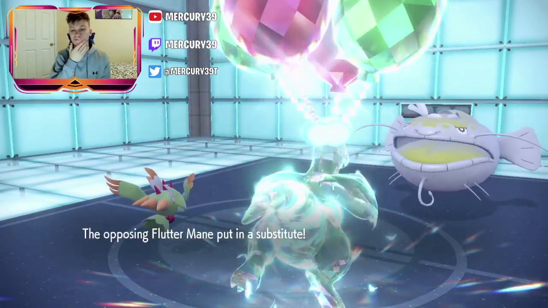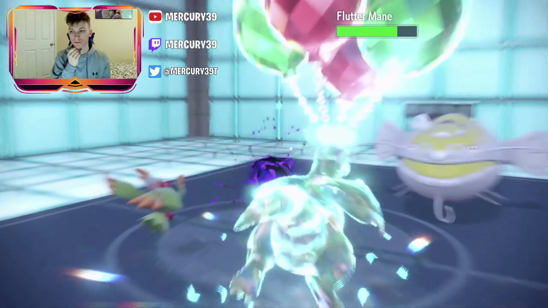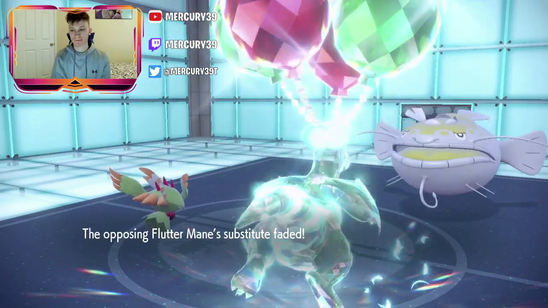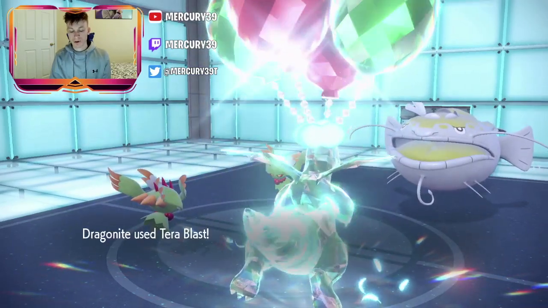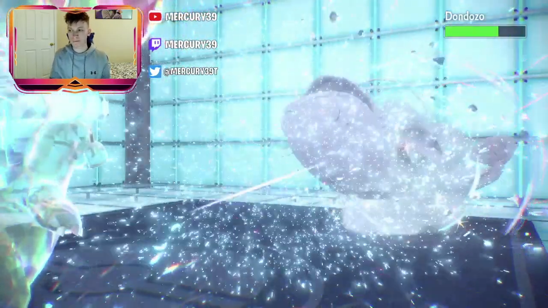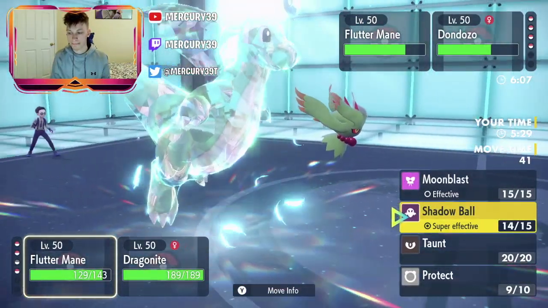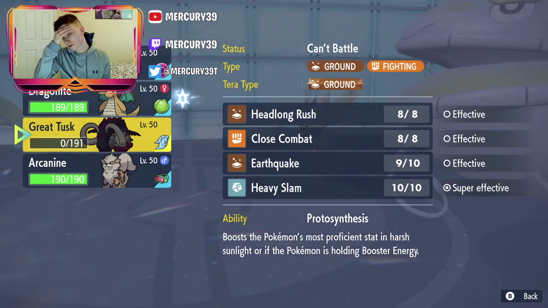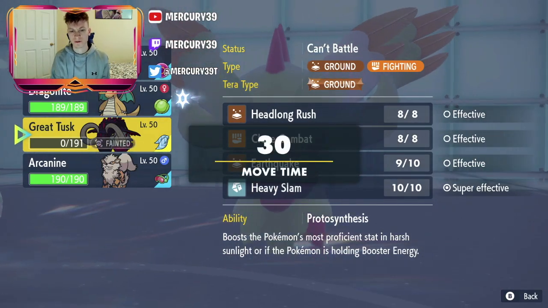Substitute. So it's actually faster than our own Fluttermane. Interesting. Oh, but we have recoil with the Life Orb, so I don't like that. Wow, Terra Blast did like nothing though. Yeah, this is a tough matchup. If we hadn't lost our Great Tusk to the crit though, we would have been in a way better spot. But maybe a Heavy Slam was actually the play on turn 1 there.